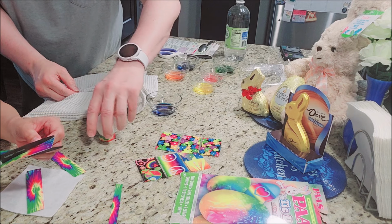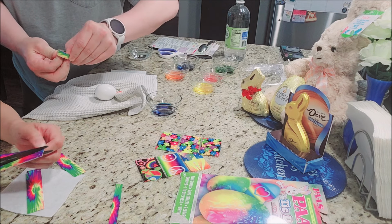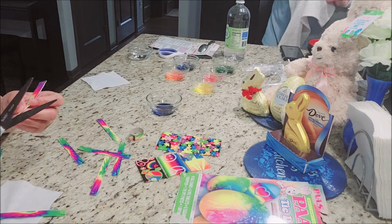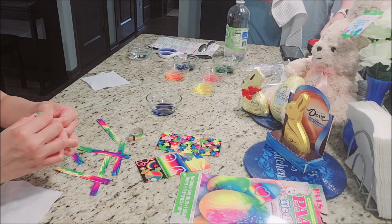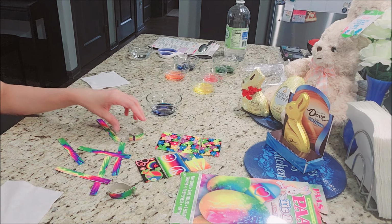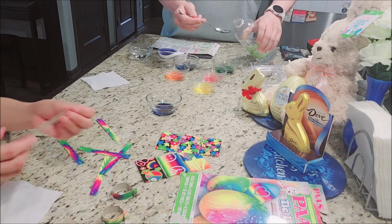Sit in it like that. I can do that. And just like this. Put the two slits into each other. And make sure it's roundish. I'm gonna add just a little bit more vinegar to these.